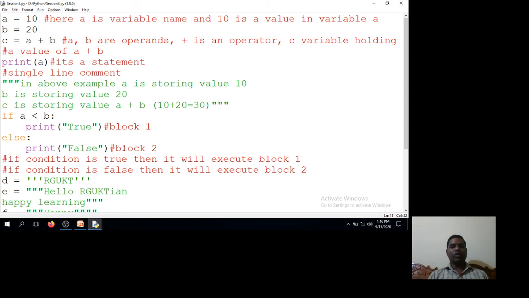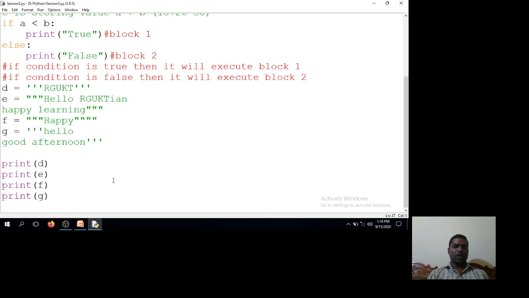In this scenario, I have A is equal to 10 and B is equal to 20, so this condition will be true, and I will get the output true. Next, I have strings with triple quotes. Here I have four strings D, E, F, G. D with single triple quote, and E with double triple quote with multiple lines. This is a single line string. This is a multi-line string.